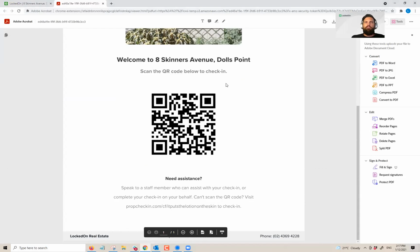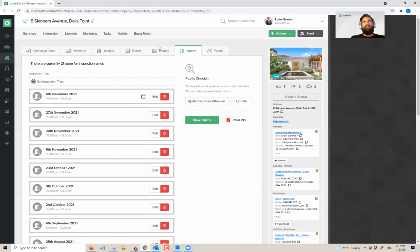So everyone's very familiar with this right now. You could put this on the signboard. You could put this on the front door. And as your buyers walk up to the property, they take a photo of this and they can check themselves in using our QR check-in system. So this is full self-buyer management going to a property inspection. This is a very, very powerful option, but there is also an option with our app that you can be at the door, take their details, and then add them in yourself, which we would rather you do, get information, know that it's correct. But if they're self-checking in, you obviously need them to show your details before they walk in the door, and it will also sync into your app. So that's the QR, and you get that from the marketing opens area, and you can put that on the signboard or on the front door.